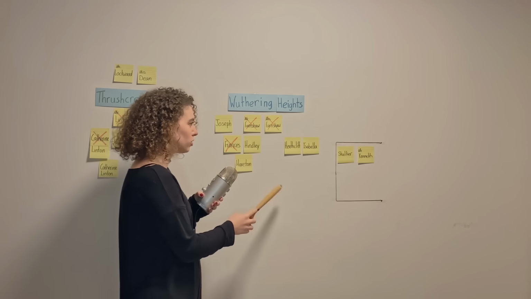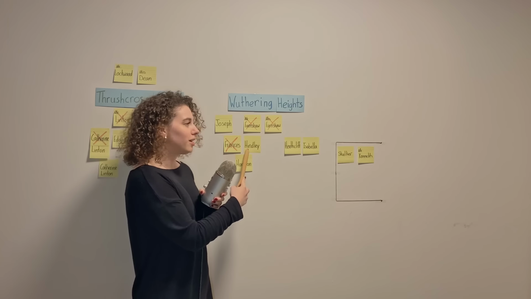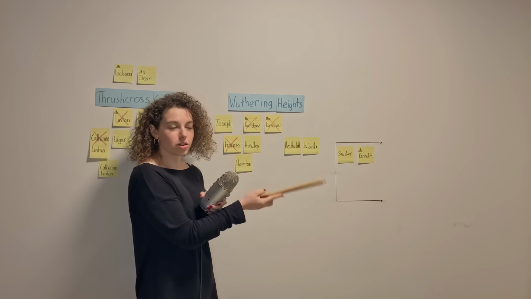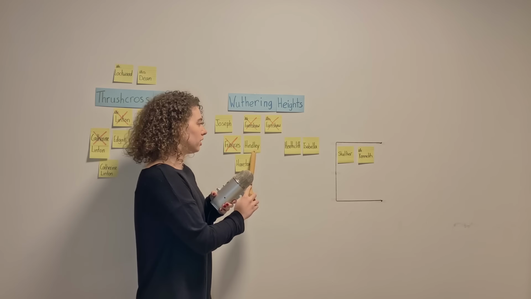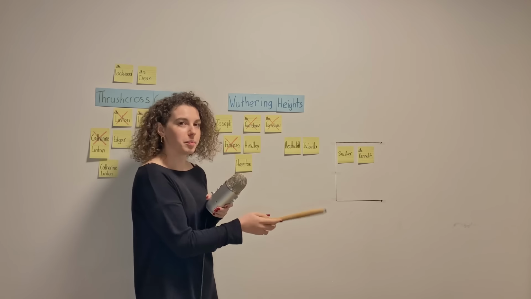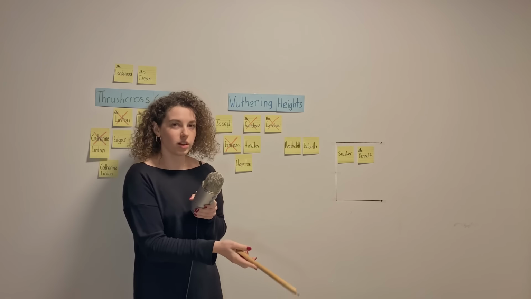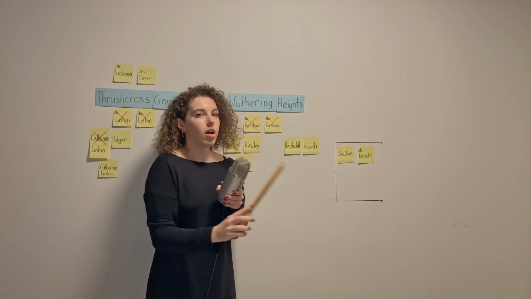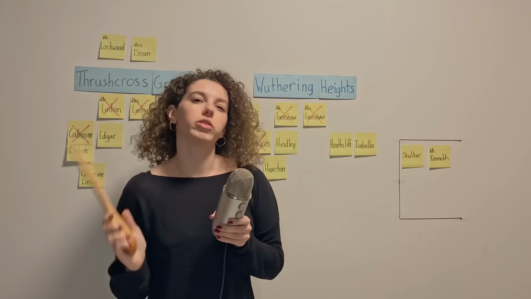And then Hindley goes, you know what? Today is the day. I'm going to murder Heathcliff. He has apparently been basically saying he's gonna murder Heathcliff every day since Heathcliff has come back. But today he seems really adamant about it. Like he's like, I got this gun. I'm gonna go murder Heathcliff. It's great. Isabella, not really wanting to be an accomplice to murder. Like she's not really in the mood for that today.